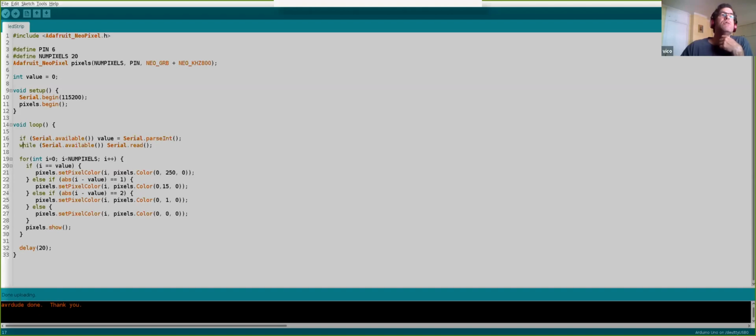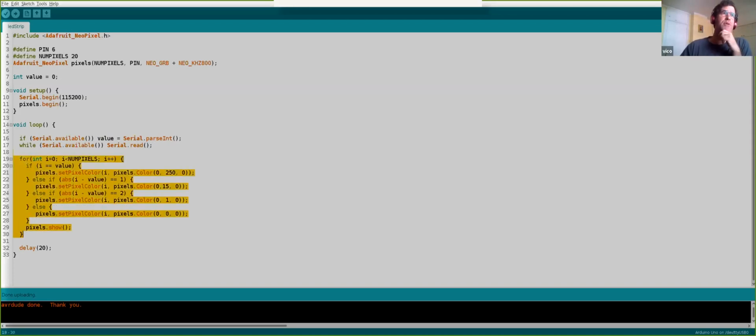And then I do this in this line. What I do is cleaning the serial port, because sometimes when you hit enter or whatever, there is more information on the serial port, and the parseInt tries to parse it the next time you start the loop, and it gets letters, so it pops out a 0. Because if it fails recognizing a number, it will pop out a 0. So that will interrupt your lighting of the LEDs with zeros, turning off all the LEDs or turning on only the first one if you don't clean this properly, okay? So this instruction will read the serial port until there's nothing available again. So the next time we read it, we just find the number at the beginning of the data, okay?